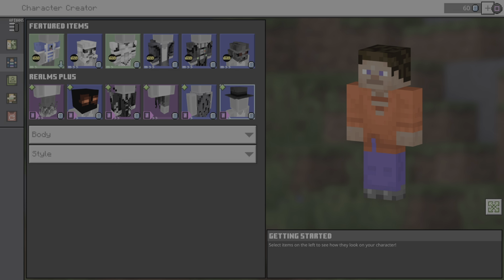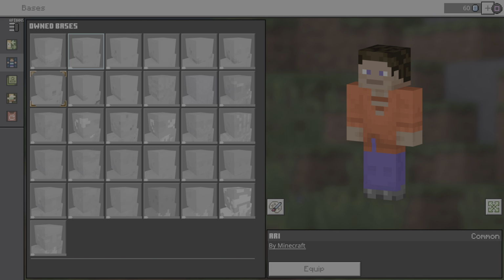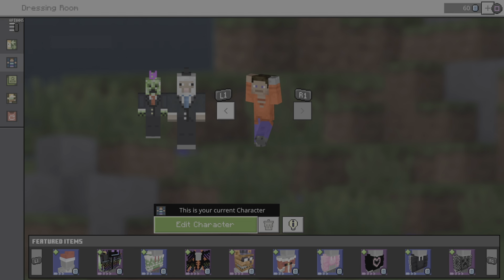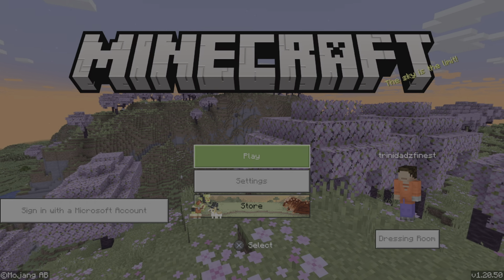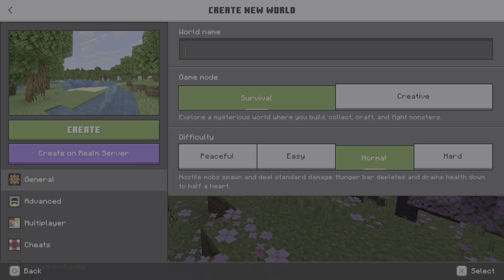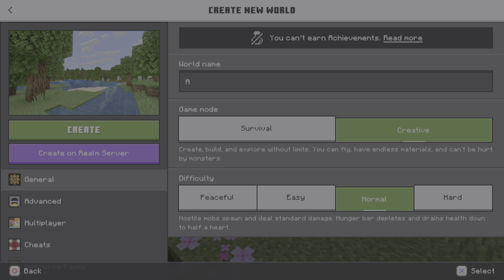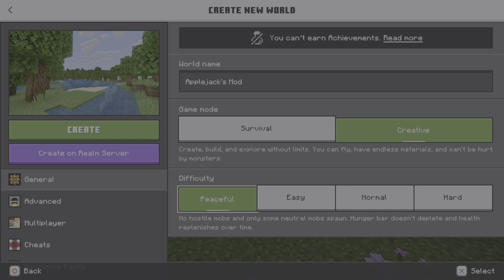Actually, I can create my own character. And try a sunny vibes. And now let's try this. Oh, I have to create it. Applejack's mod. Yes, that's actually.